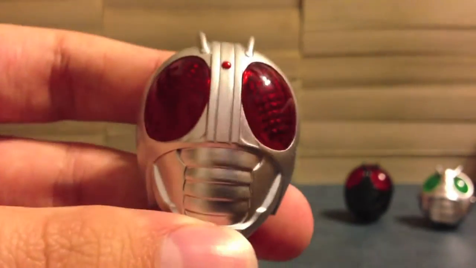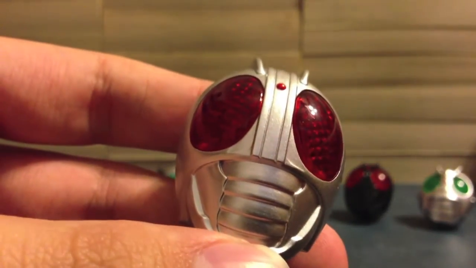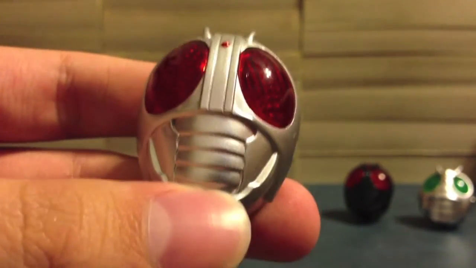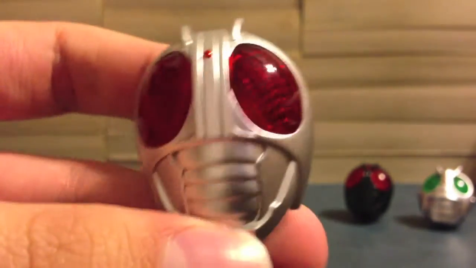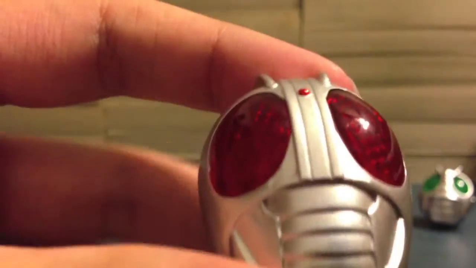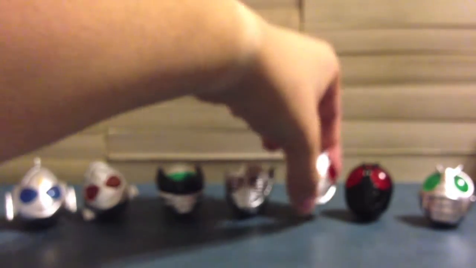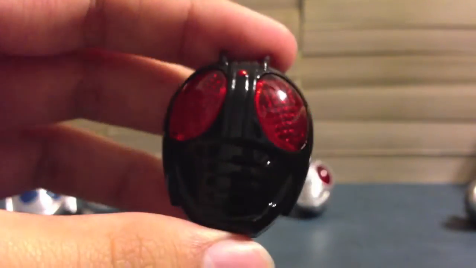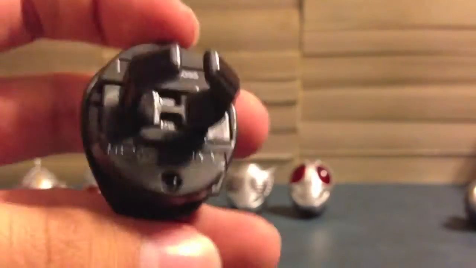Next is Black. Now, I actually do have Black already, but in the, what do they call it? It's like the cheaper Gashapon version. I forgot the word for it, but it's like 100 yen less, and it has no light. This one has a light in it, so that's the thing. But it's just Kamen Rider Black. Now, it's the same ring as this next one, but they just colorized it instead of it being silver or gray or whatever. And you get the Gashapon original color version. And in fact, the whole thing is black, right?